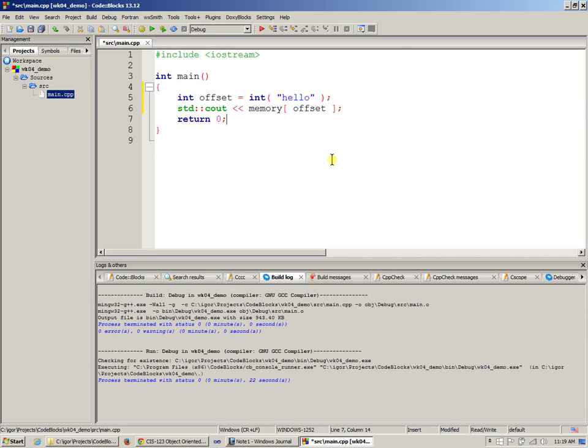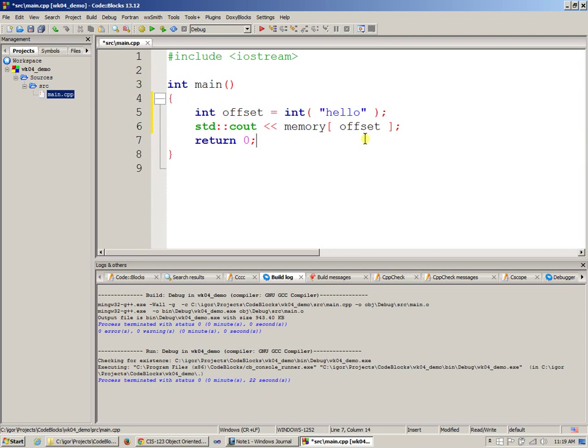Basically, C and C++ use what we call subscript notation in order to access computer memory. So you specify memory, and the question is, what is memory? We can simply say, how about we make memory 0?